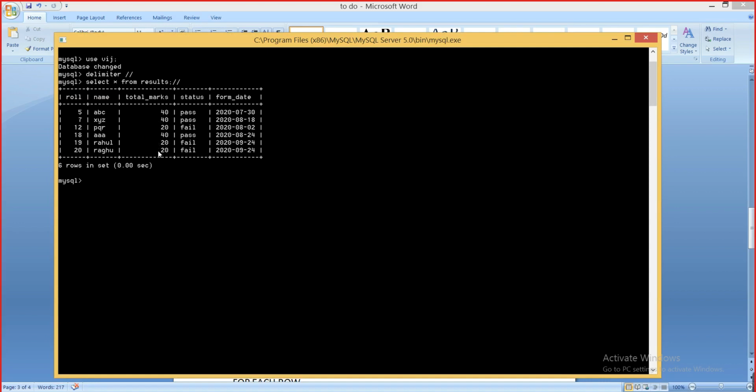Above 40 is passed, and below 40 is failed, right? So if I try to update the marks over here of the failed students, then in a particular table, I have to put in the difference between my old marks and my new marks. Understood? So old marks is 20 and new marks whatever it will be, right? So that I have to perform.